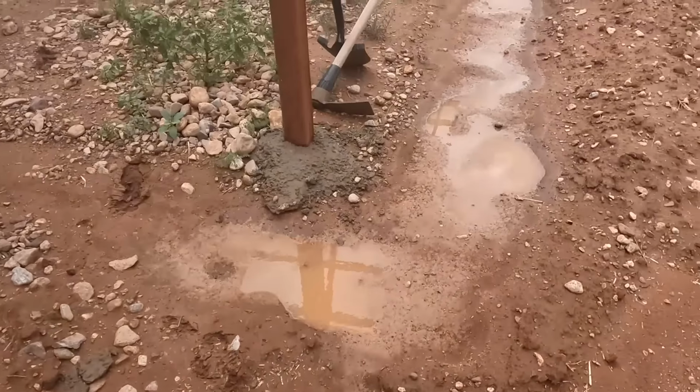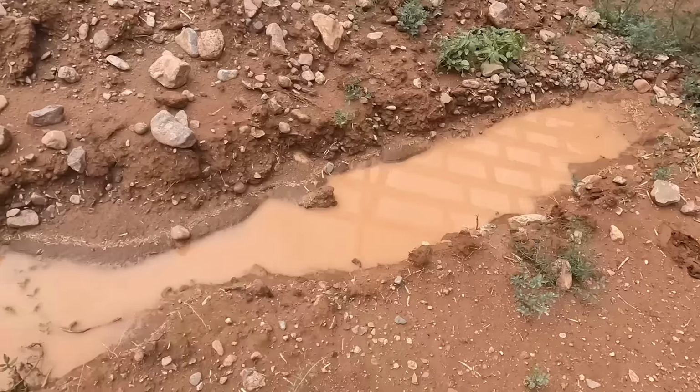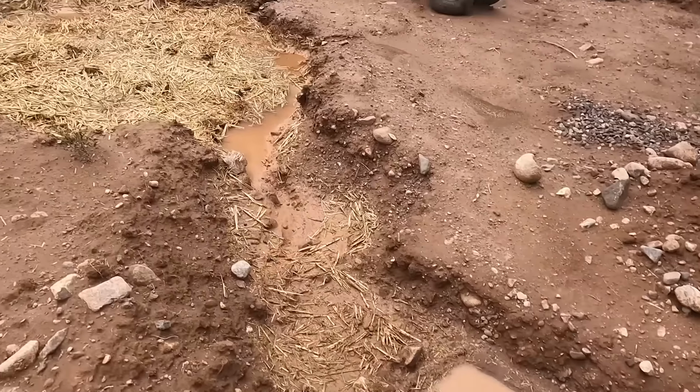And we might be in a perfect time to do that, because if the rains keep up like they have been, we're not going to really be able to push on too much with this build. You can see how the trenches I dug have filled with water. I got to wait till all that dries out before I can mess with it some more. You can see this area off to the side is doing real well, funneled water off of the dome. I could probably do some more digging to get this water to flow into the basin a little bit better, but at least it's away from the dome.